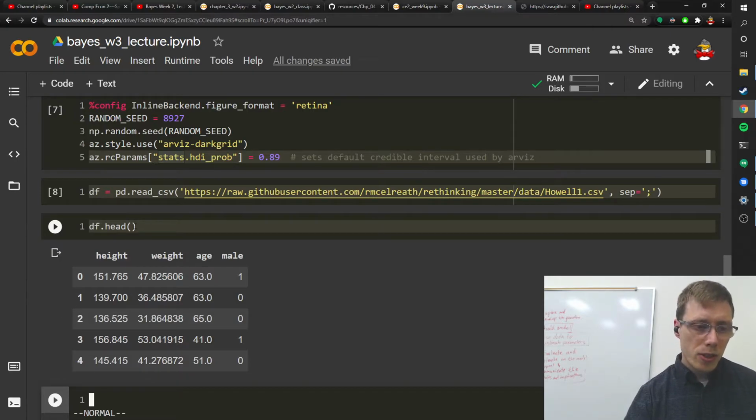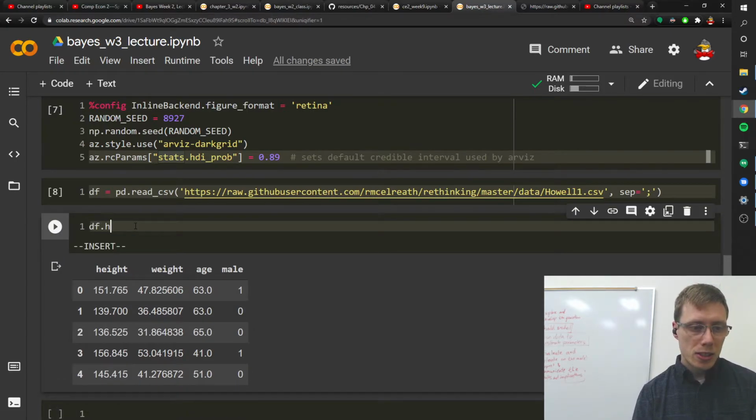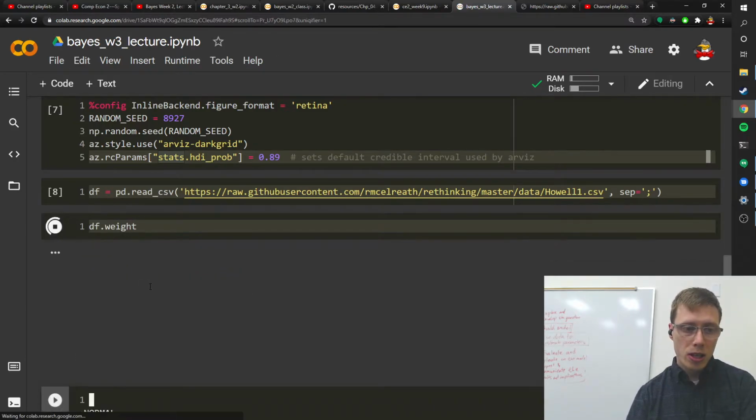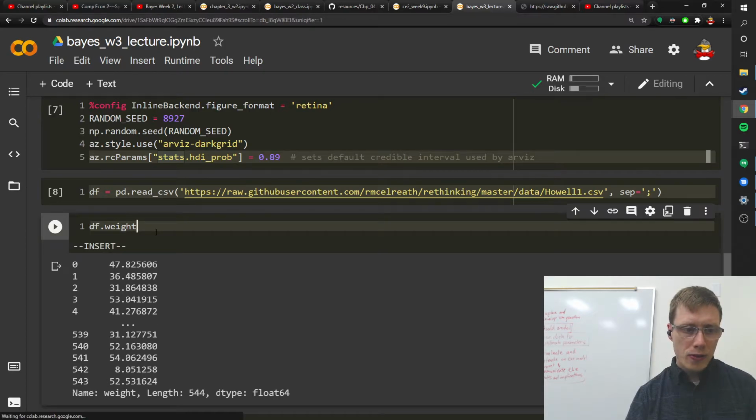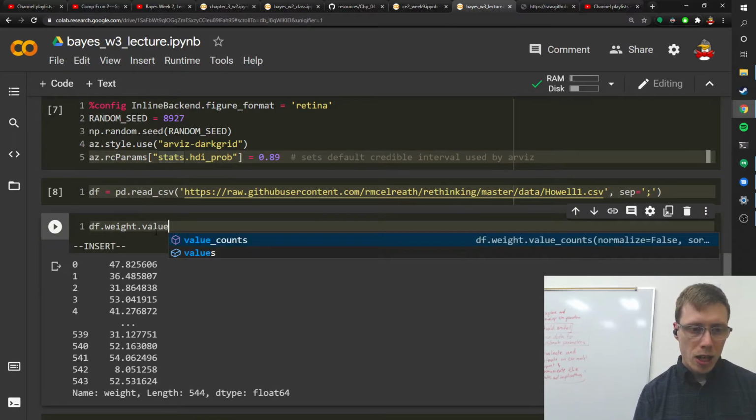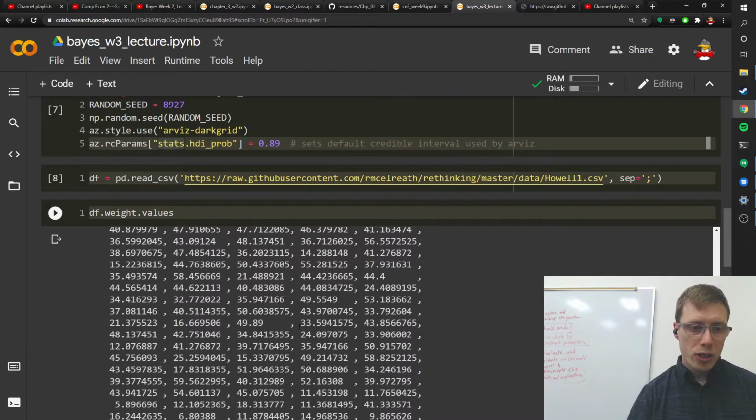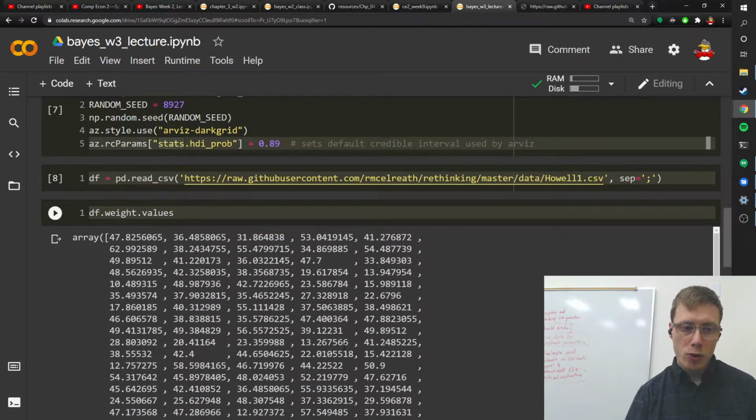All right, we can also do things like give us all the weights. So you say df.weight, and it'll give us this column here of the weights. And there they are. Now you'll notice that it's still inside of some weird different format here. If you want to, you can also say dot values, and it will convert it into a NumPy array for us.